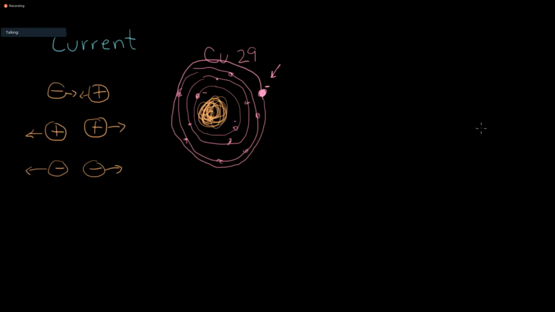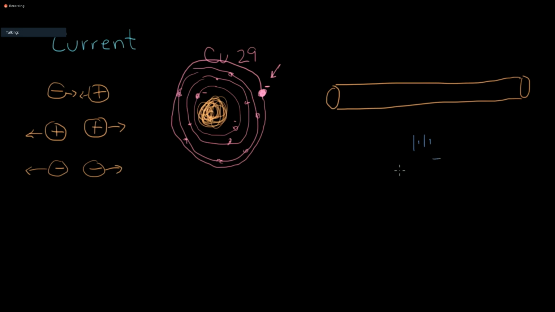All right, so now let's build a copper wire. Here's sort of a copper wire. It's just made of solid copper. It's all full of copper atoms. And I'm going to put a voltage across this. There's our little battery. This is the minus sign. This is the plus side. And we'll hook up a battery to this.